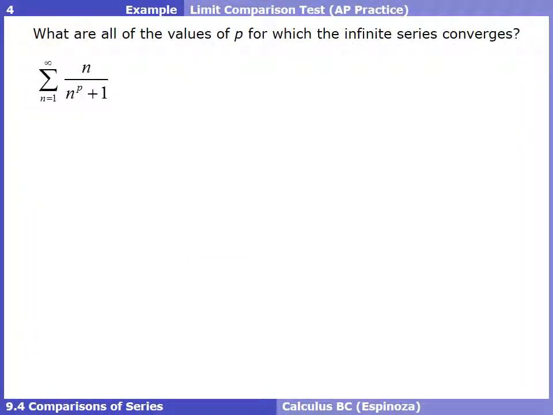Okay, in this last example, this is a very specific AP test kind of question. Not that the other ones aren't, but this one's a very specific AP practice problem. And I think what makes this a very unique problem and why it's an AP test problem is that they take the numbers out of the problem. I think for a lot of you, you're used to these kinds of problems where usually there's a number here for p. It's not just the letter p, it's like a 2 or a 3, like you saw maybe in that last slide when we were doing those examples.